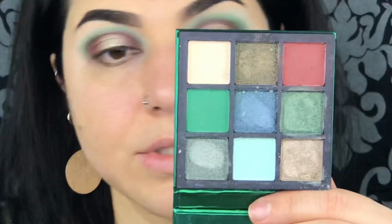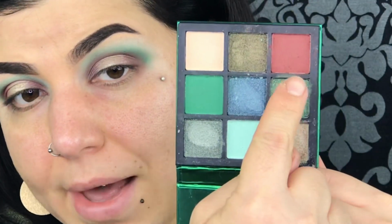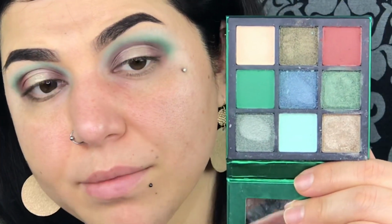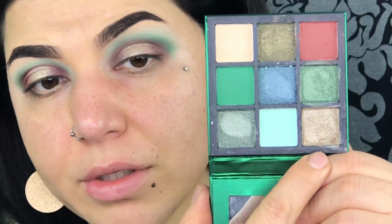Alright guys, so this is how the look turned out, and here's how this palette looks. There's a lot of kickback here in this red brown as well as this green because I was rubbing the brush, and this is how the shimmer looks. But overall I think this palette is really okay because the price is really okay.